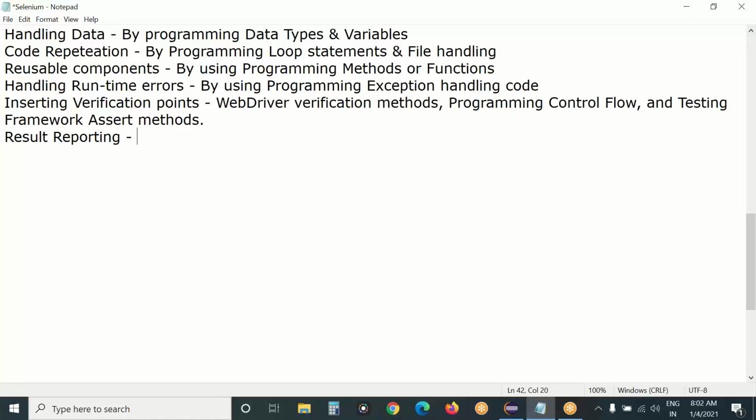Test iteration means a cycle of execution. For example, if one test case is executed 10 times, then there are 10 iterations and 10 test results. For result reporting, we can get a testing framework.